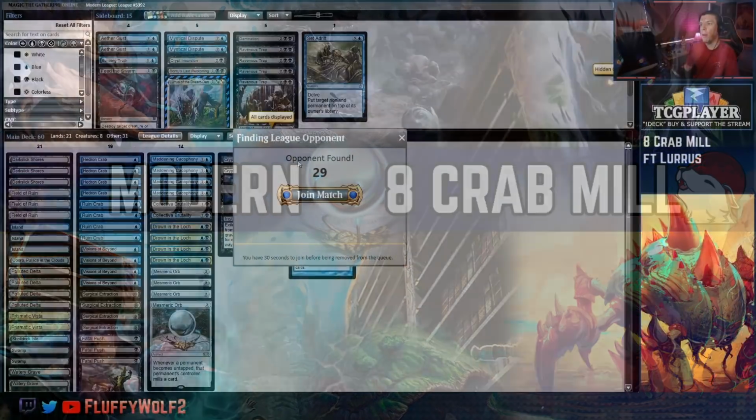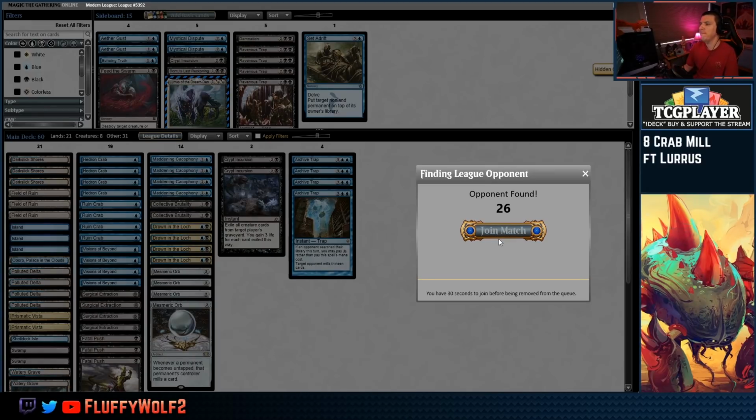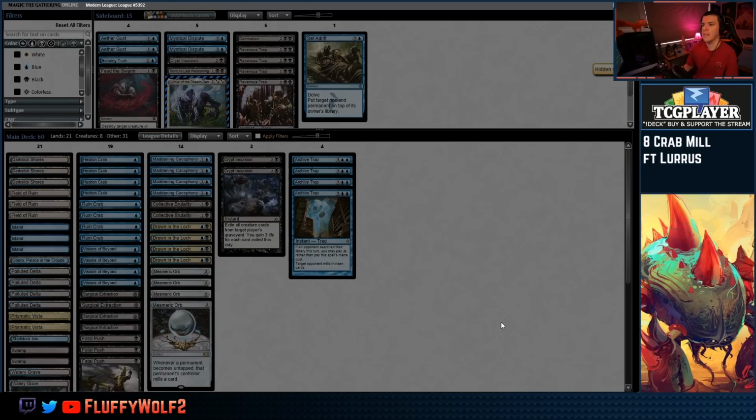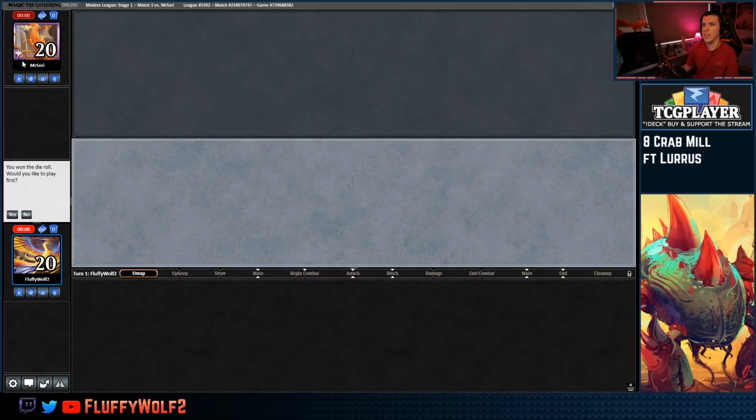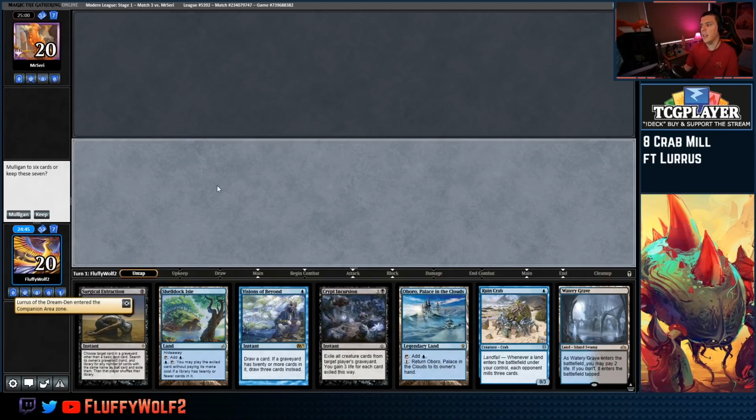Match 3, opponent immediately found. I guess we'll just hit begin. That was instantaneous. No hesitation. Mr. Surrey is our opponent. We'll play first. There we go. Declaring Lurrus here. Opening hand.